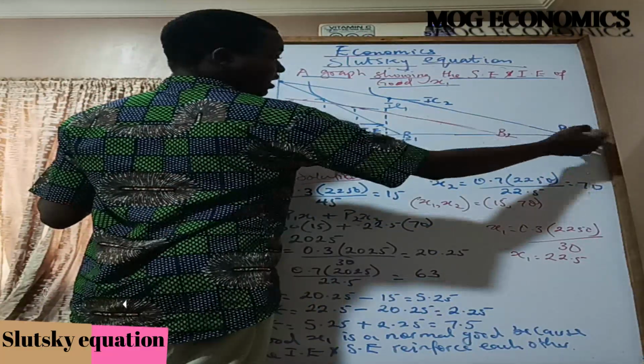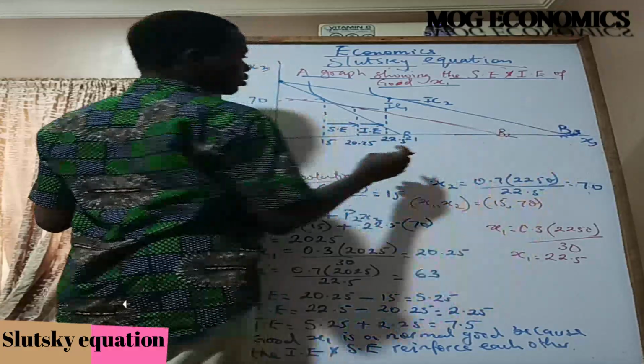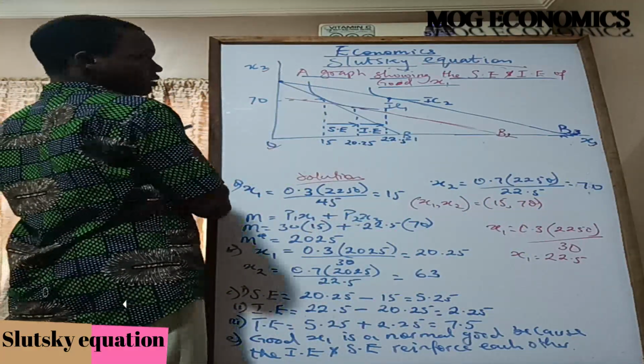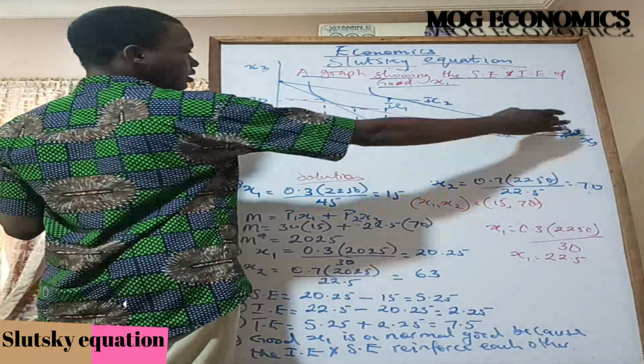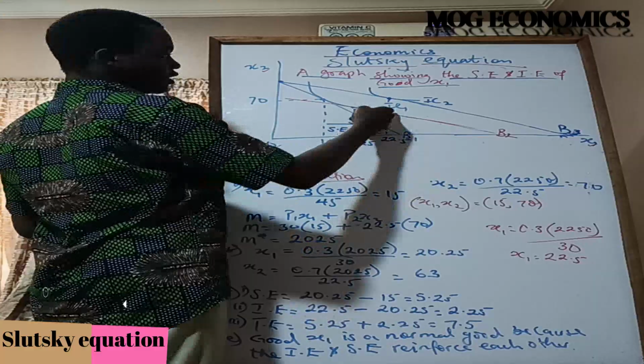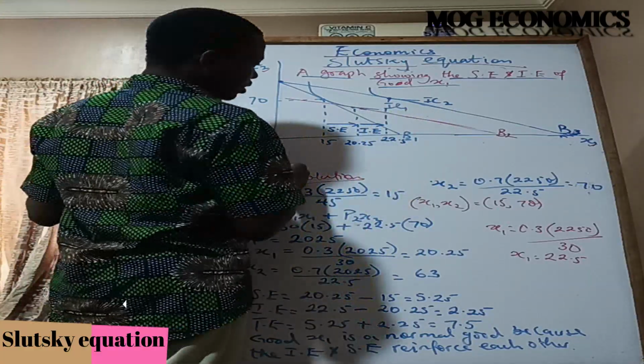Well, let me just put my B3 here to show that I'm using one indifference curve like that, one budget line like that. So B3, did you label it B3, B2? All right, and then this is B1, indifference curve 1, indifference curve 2. Then your arrows, I'm looking at the arrows.